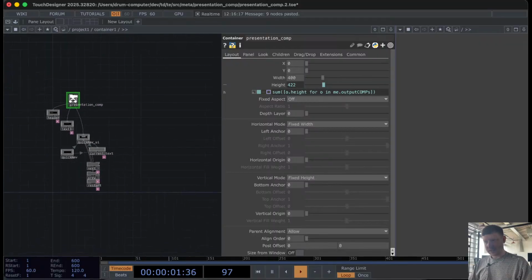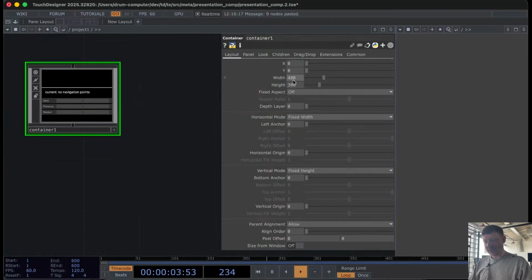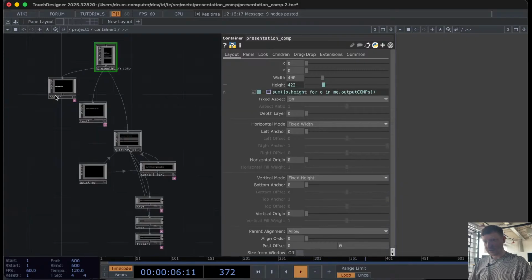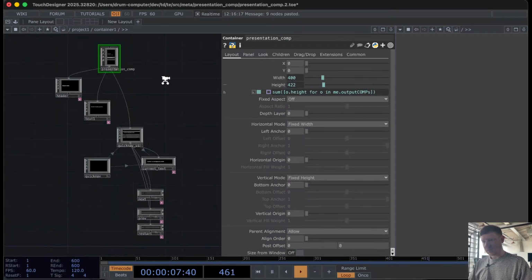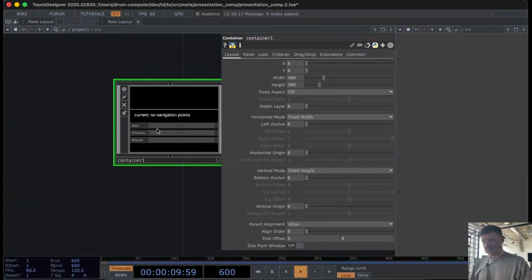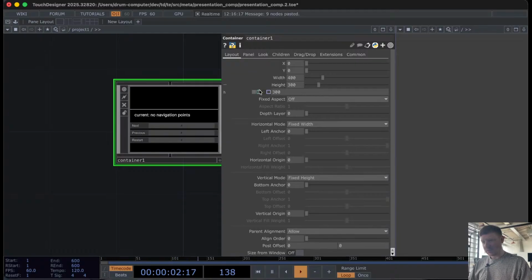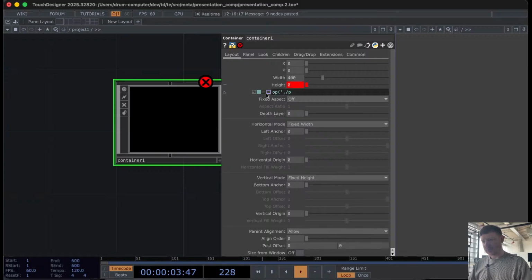And then it's gonna be a bit ugly, but this guy would be me.parent.width, but this guy would be op, how is it called?